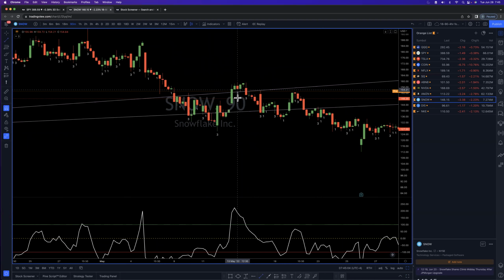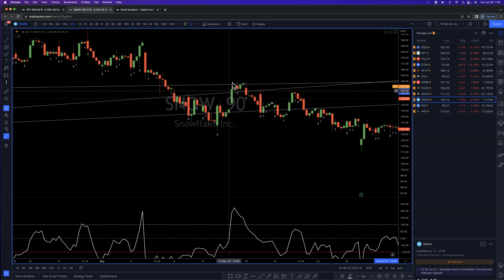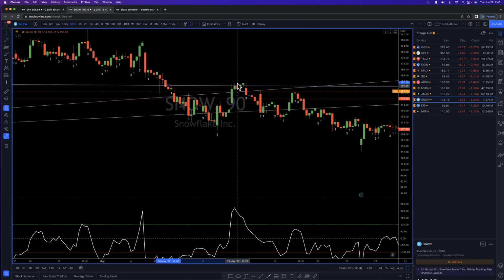Two up, 2 up. We have an outside bar. We have this 2 down. I'm going to draw this 2 up bar to this 2 down. We got this outside bar here though. Let's do it this way. We got this 2 up, we got this 2 up. They're pretty close to each other.